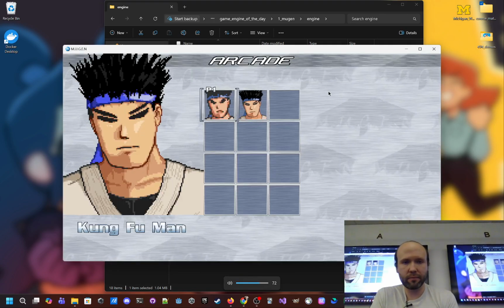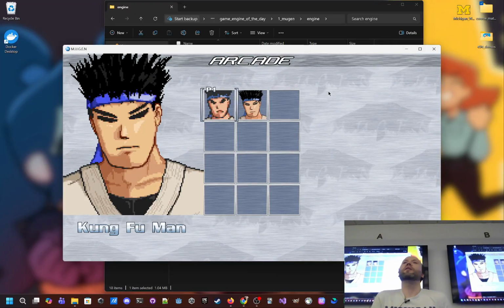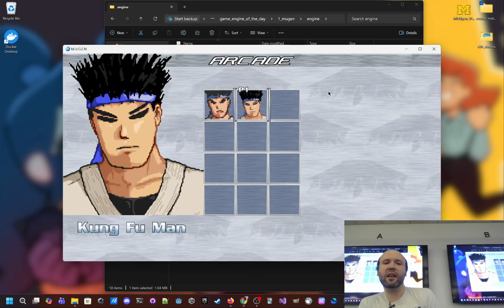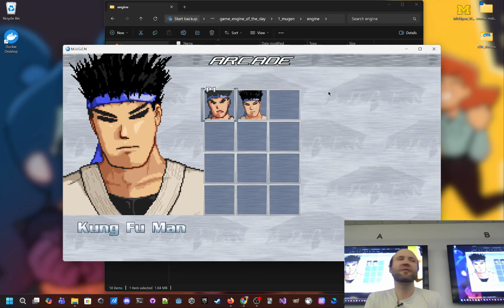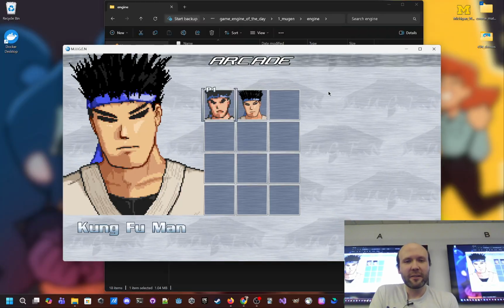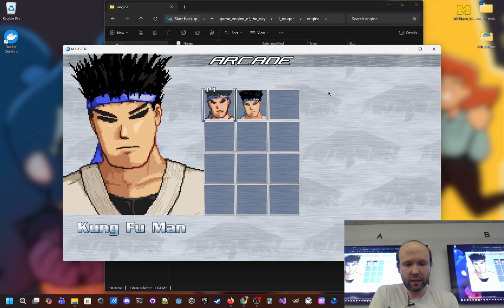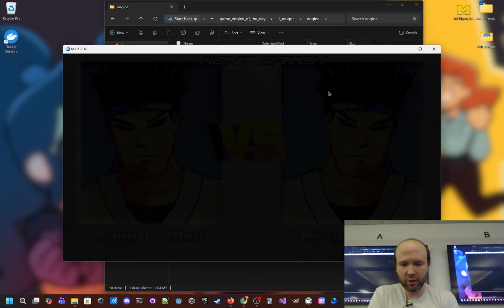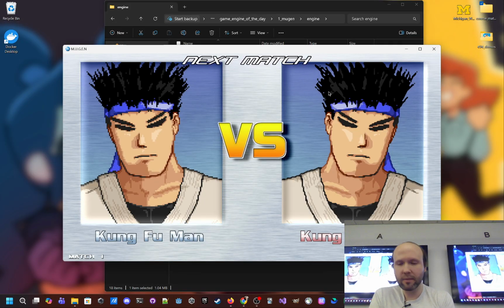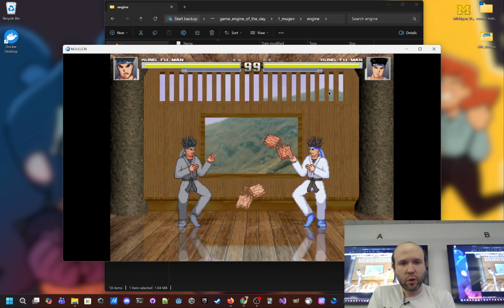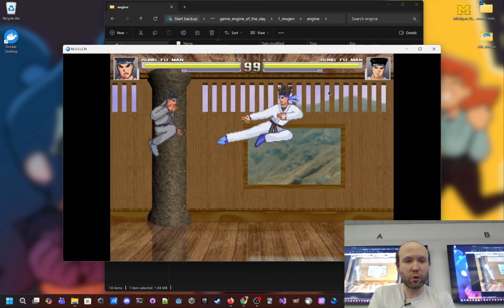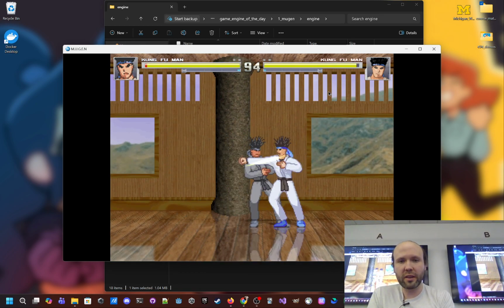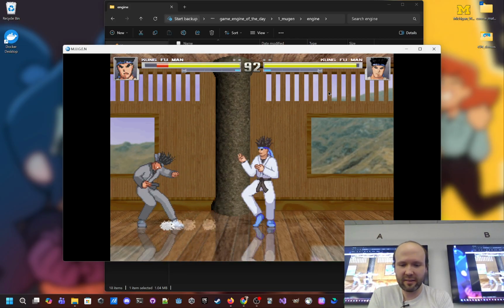Okay, arcade. In its default form, you have two characters, Kung Fu Man or Kung Fu Man. If you can tell, one of these is slightly lower res than the other. And as far as I can tell, that's about the only difference. Let's see, the controls are a little bit... I have to remember the controls here. Oh yes, the M key. Yeah, who would have thought? Okay, round one. Fight. Okay, and I can run around and I can do all the things you kind of expect. Oh goodness, I can get my ass kicked.